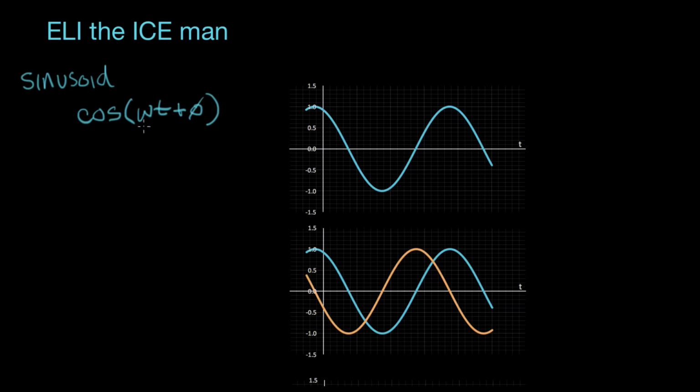Omega represents the radian frequency of the cosine. Here it's shown in blue. That radian frequency is omega. And phi is the phase delay or the phase shift. If we look here, we see this isn't really a cosine wave because the peak is a little before time equals zero. So this distance right here is the lead, the phase lead. And that's phi. So when phi is a positive number, this whole cosine wave is shifted a little bit to the left. That's what we mean by phase shift.